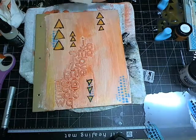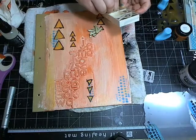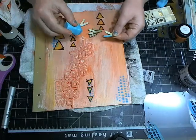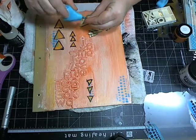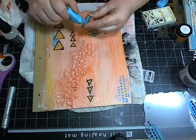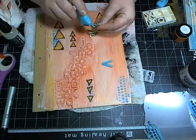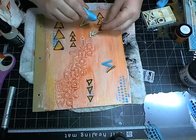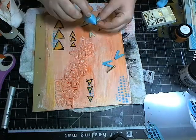Now I'm going to bring in this blue that we added on here by adding it to our wood pieces as well. And this time I'm going to use the Turquoise Stone just to give it a tiny bit different color tone. And you can color straight onto the wood pieces, which is really nice with the chalk inks. They're a really good price. And they go on everything. Just use it on top of paint and gesso, and then I went ahead and used it straight onto the wood as well. So very versatile. Color these. The little dudes.